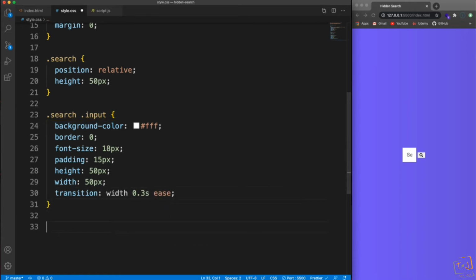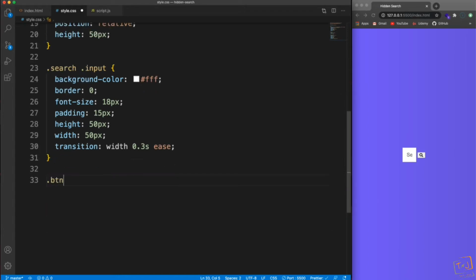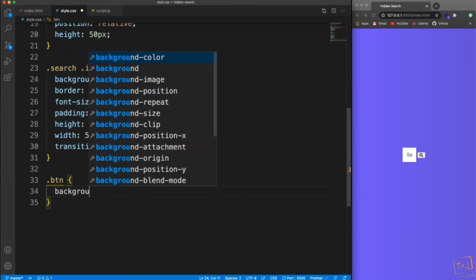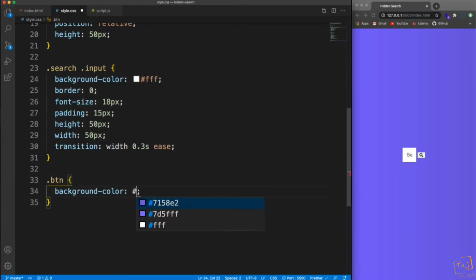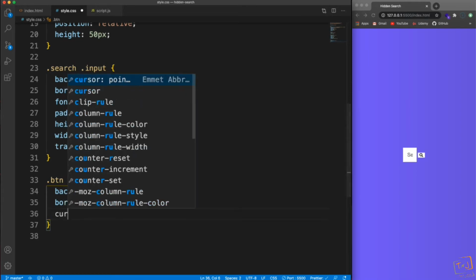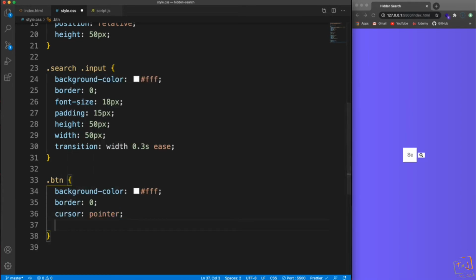Now for the button, let's style that. So that has a class of btn, and we're going to set a background color of white, and let's set a border of 0. We want the cursor to be a pointer when we hover over it. We want a font size of 24 pixels.